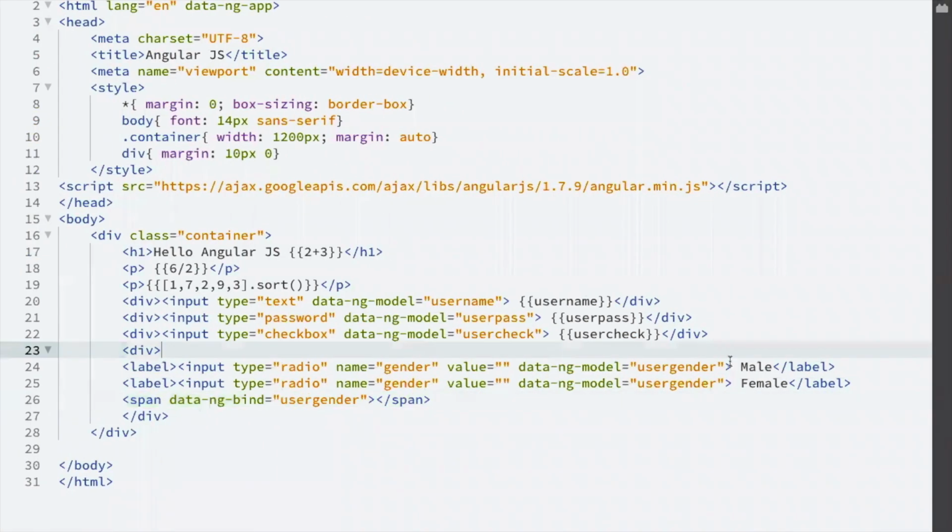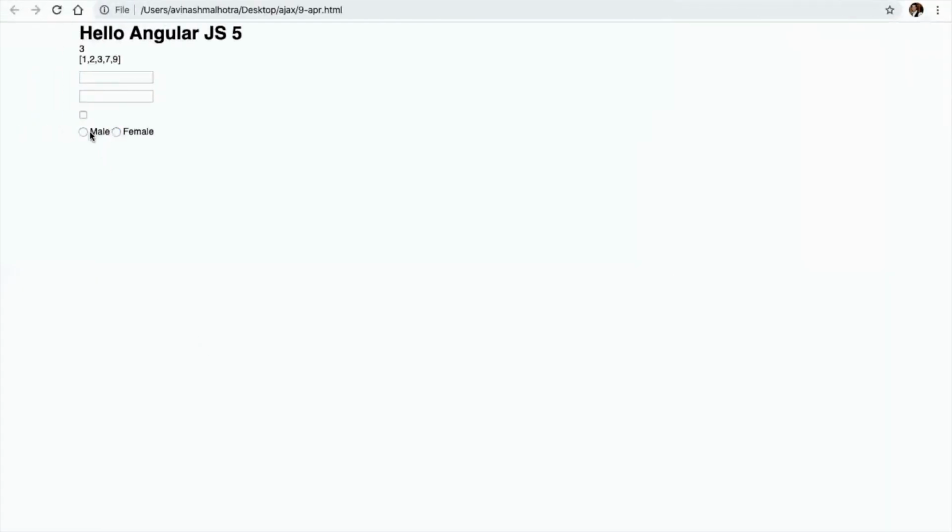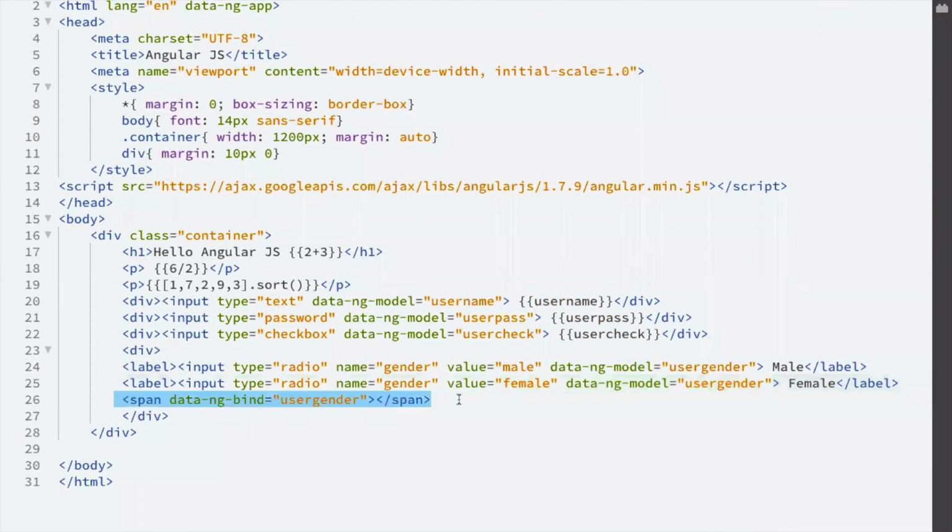This value is male and this value is female. Now check male, we can see it's male. Check female, we can see it's female. So this is male, this is female, and we can also print value.